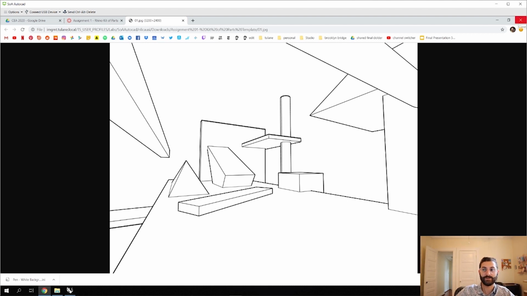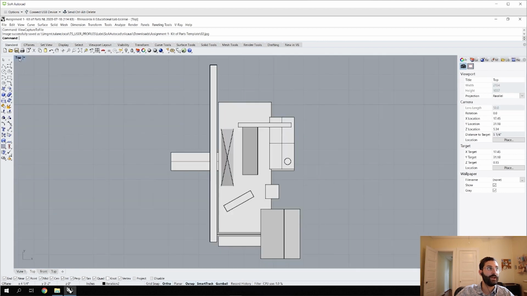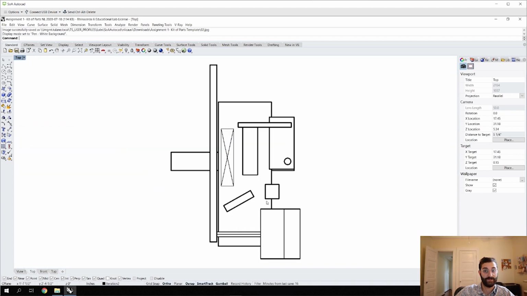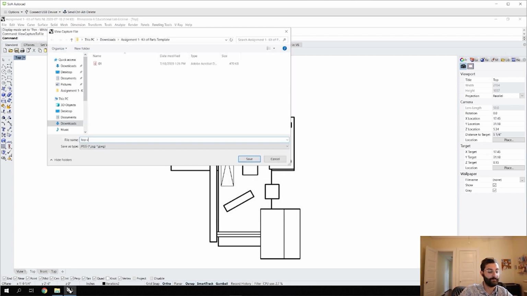And for the deliverables, you're going to need multiple views. The way to do that is in this view, you can either type the word top or switch the other view. So in the top view, double click that to make it open. I can right click on this and click pen white background, and that'll create this shaded view. And the same way I can do view capture to file and go through that process. I can save this as top view.